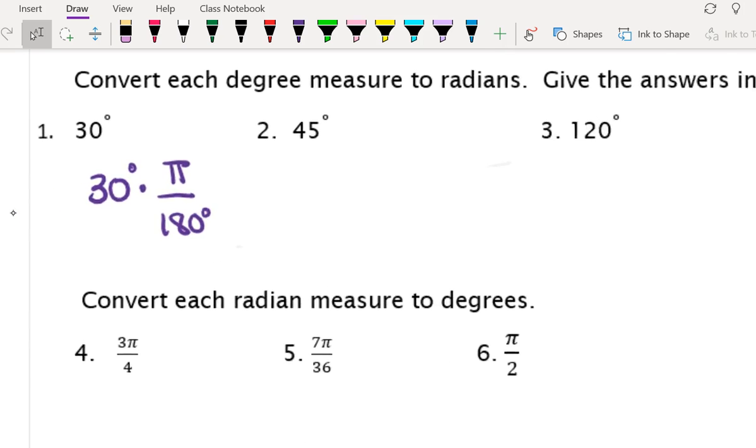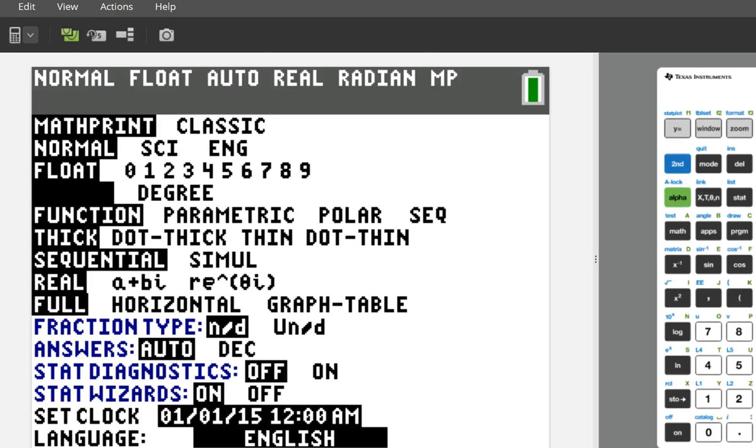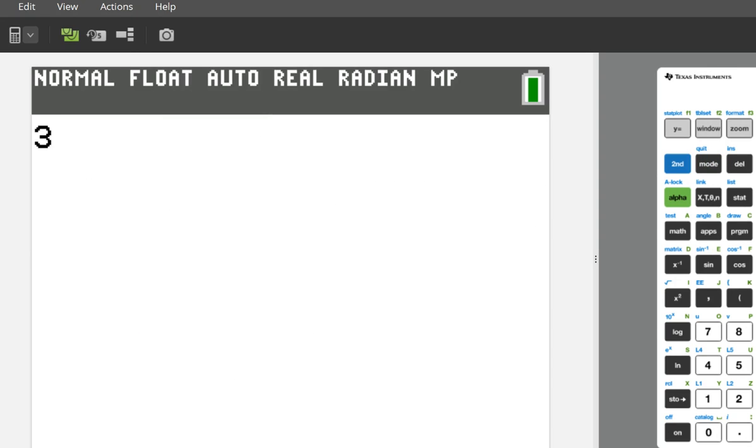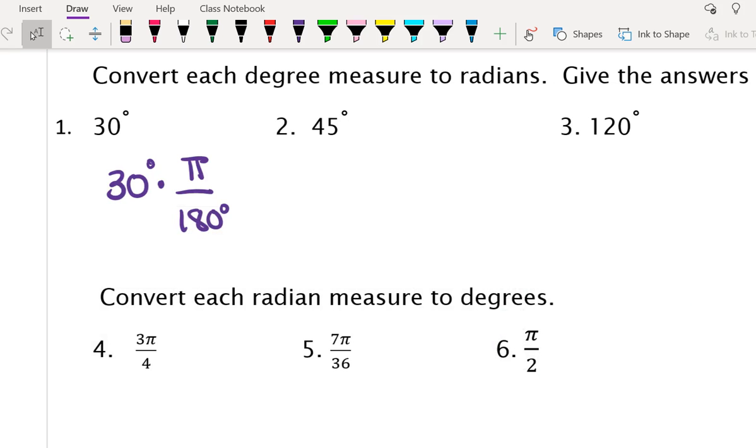I'm sorry, that's so small. Let's give us a little bit more space. So you can use your calculator in this one. So I am taking 30, don't do the pi. So it's 30 pi over 180, which really is just 30 over 180, and I just want that in fractional form. So this is 1/6. So if I have 30 pi over 180, if I reduce the fraction, that's just pi over 6. So this is your final answer.